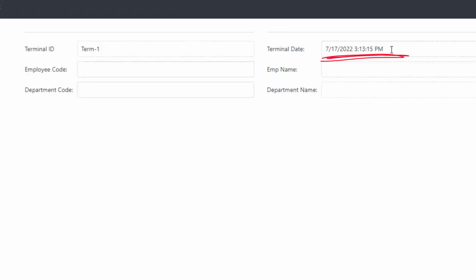Another feature is that the terminal time and date actually advances every 5 seconds. If you watch this time, it will move in 5-second increments, and this is kind of important because at the end of shifts, employees will actually walk up to these terminals, wait for their shift to end, and then as soon as it turns to 3:30 or 4 o'clock or whatever time their shift is, they'll begin actually clocking out.